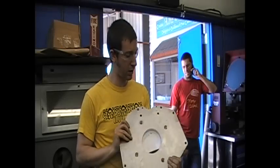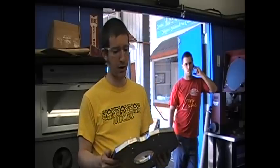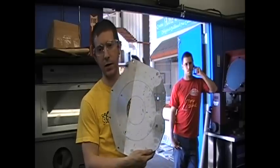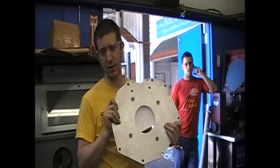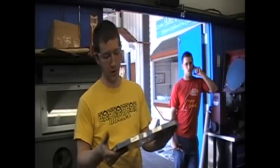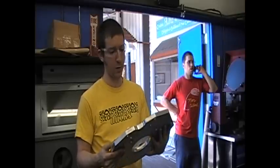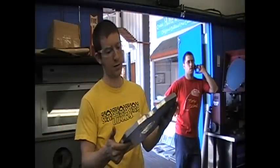Basically, in the interest of meeting our deadline, we had to take a little shortcut here. We used a template from our CAD program and overlaid that on the plate, just so that we don't have to fill a whole new one of these in the next couple of days — which we basically will have to do — but this will be good enough for driving. And yeah, actually it doesn't look too bad.